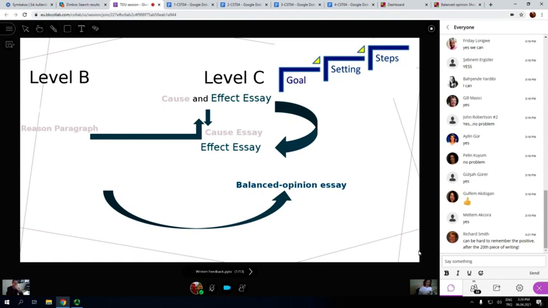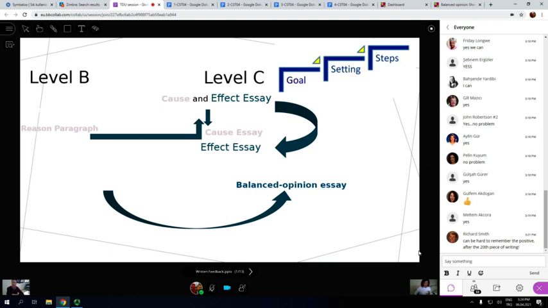But the message I'm trying to give here is this. After having taught at level C and level D, goodness knows how many years, this year, for the first time, I had the chance to teach level B writing classes. And the thing I noticed, which is actually obvious, is that if you go through the level B objectives and level C objectives, they are right there on Blackboard.